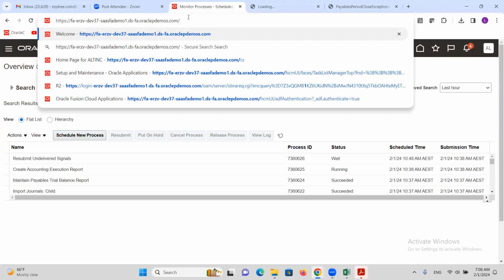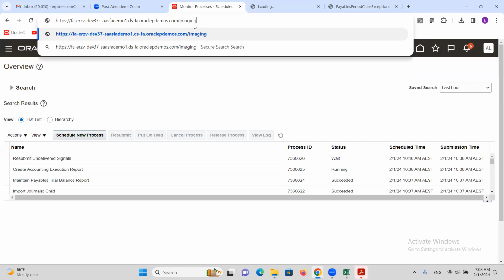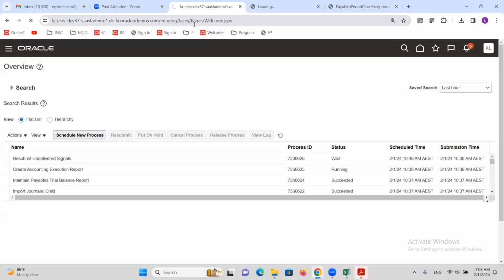After the instance URL, you have to type imaging in lowercase. Just type instance URL/imaging once you log in. It will take us to the imaging solution page.